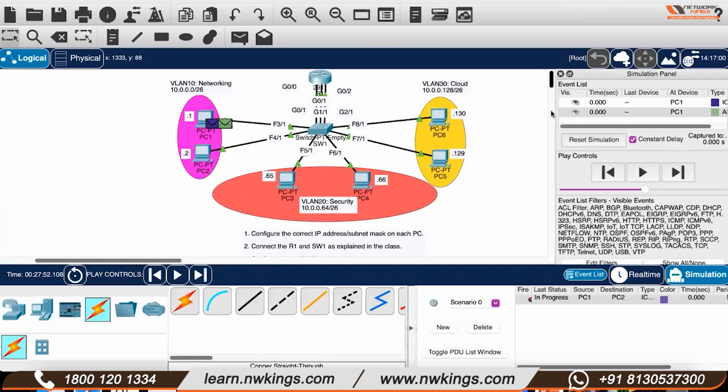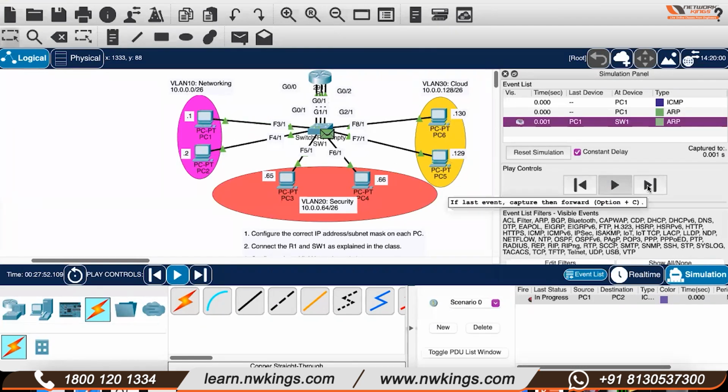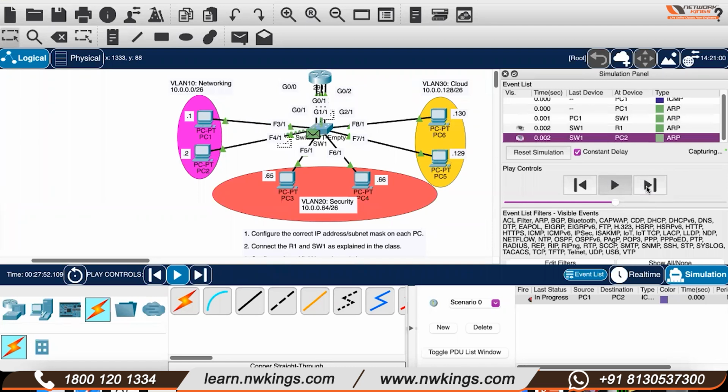Let's see what is going to happen here. Is it going to go through the router? See, the reply came back from PC2. And the messages did not go to any other devices.